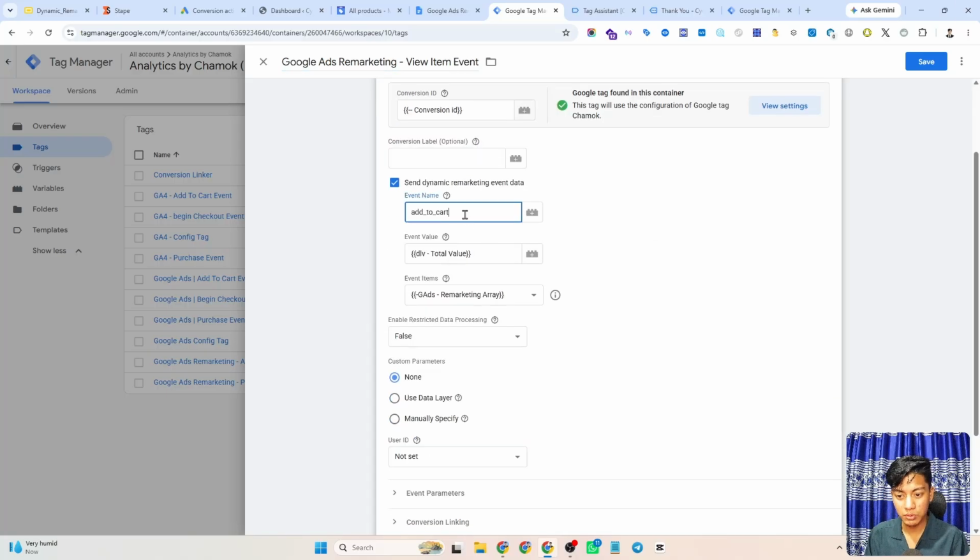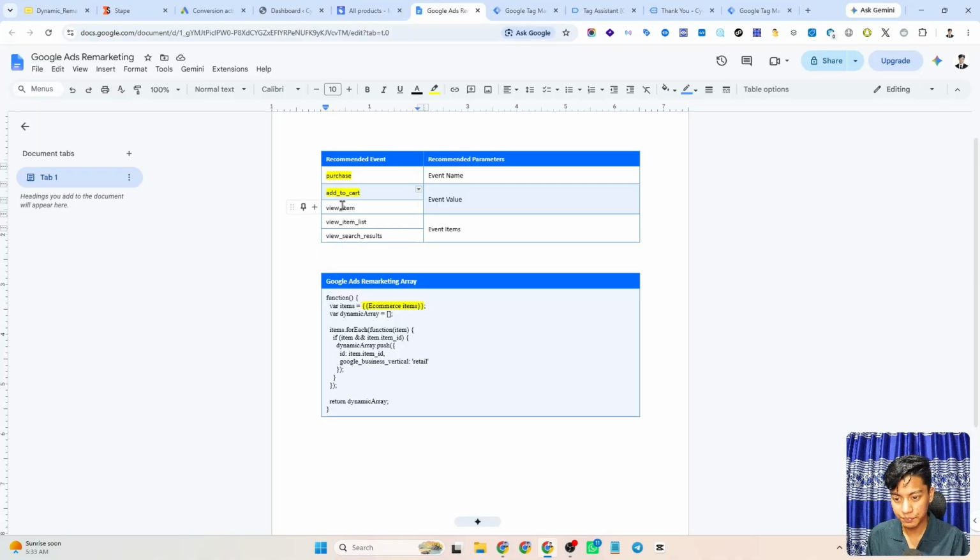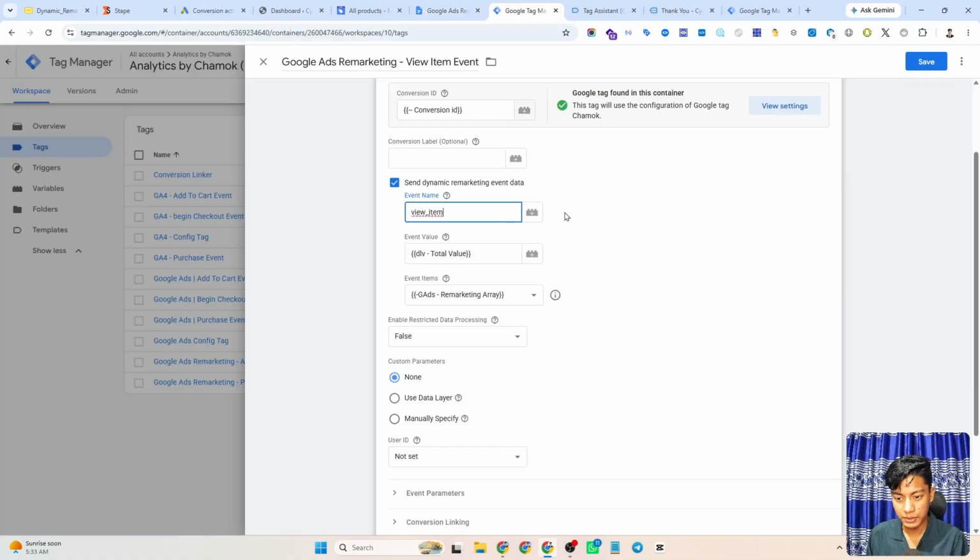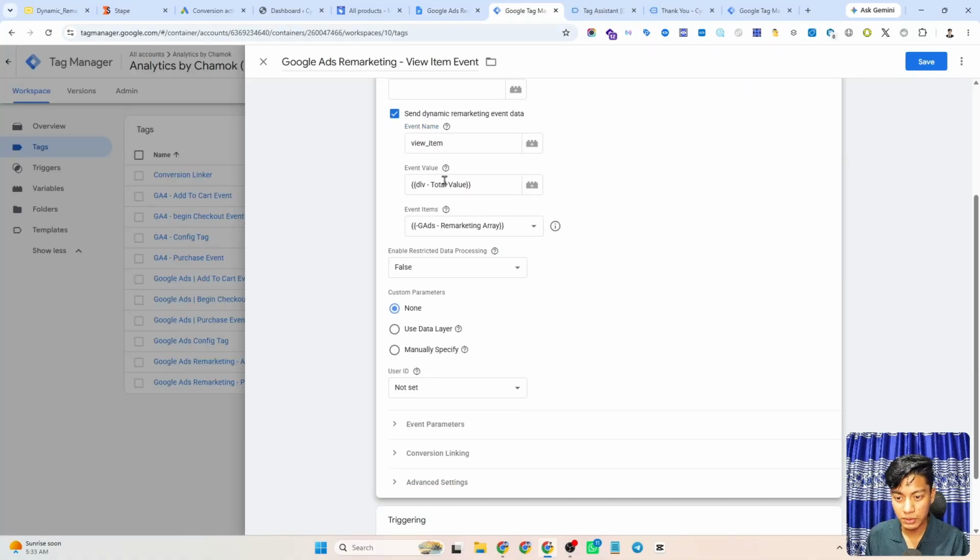Then you need to change your event name. I simply change my event name and paste it here. After that, your event value and event items are the same. That's why I don't change anything.